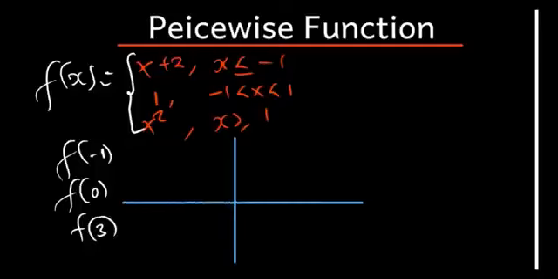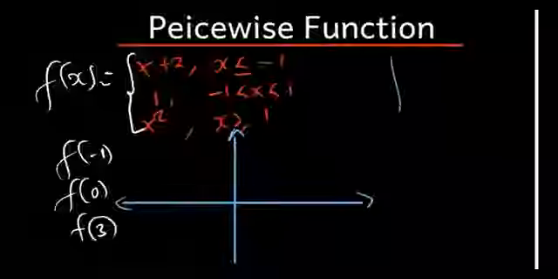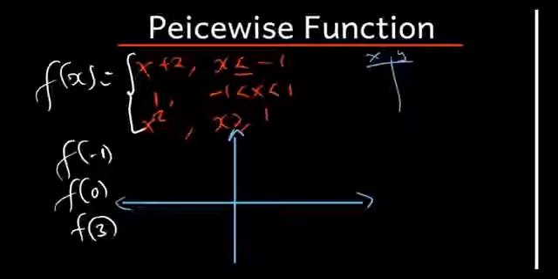Now this graph, what I'm going to do is I'll start with the coordinate which have been given. As we can see from the domain which we have been given, we are going to be following the same conditions which have been given. So the first part, they're saying that for x plus 2, the values of x are supposed to be less than or equal to 1. Okay, so I'm going to start there. I'm going to say this is going to be my x, this is going to be my y.